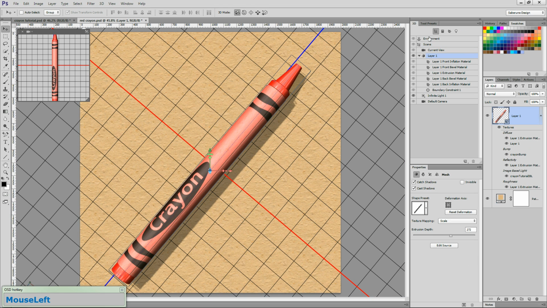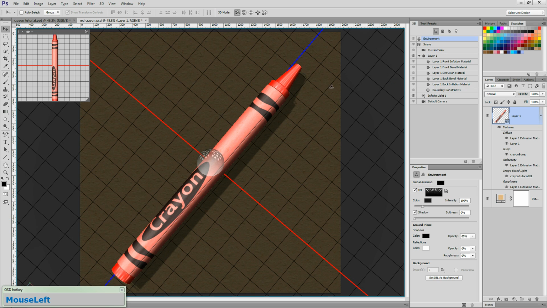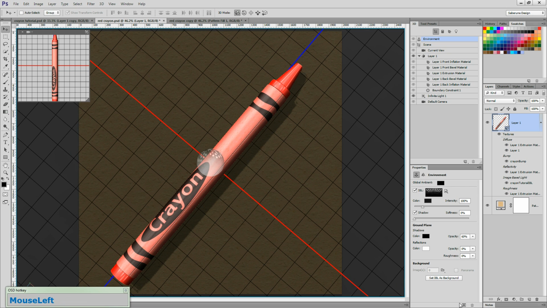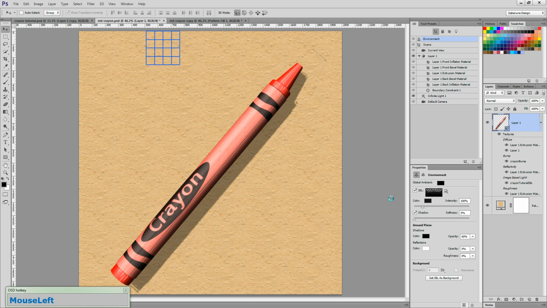Now one last thing, I want to give the image-based lights some last-minute adjustments. Something like that should probably work. And now we're ready for our final render. Before we do that, let's give it one last save. As usual, expect the final render to take some time, so sit back and relax and let Photoshop do all the work for you from here.